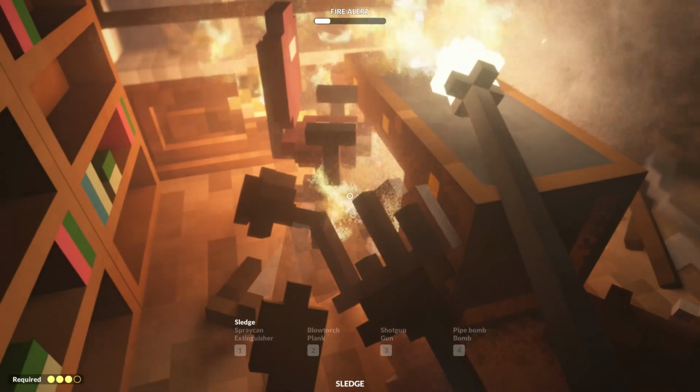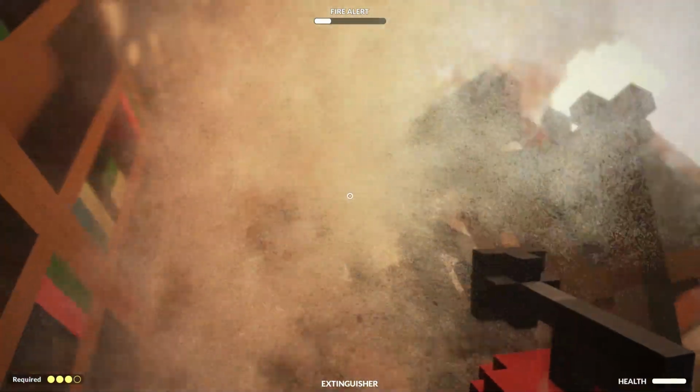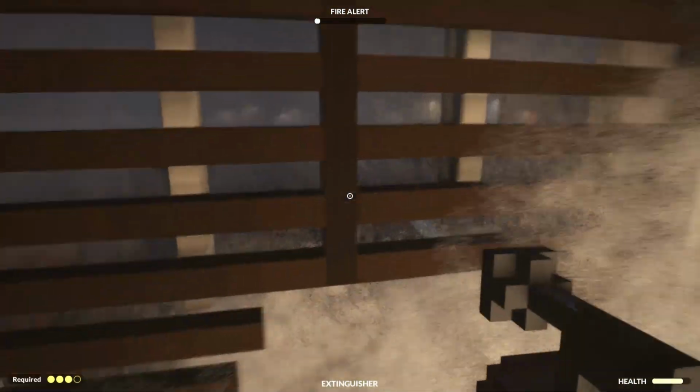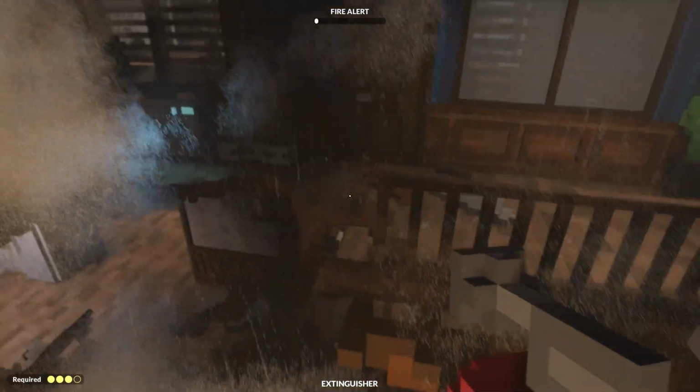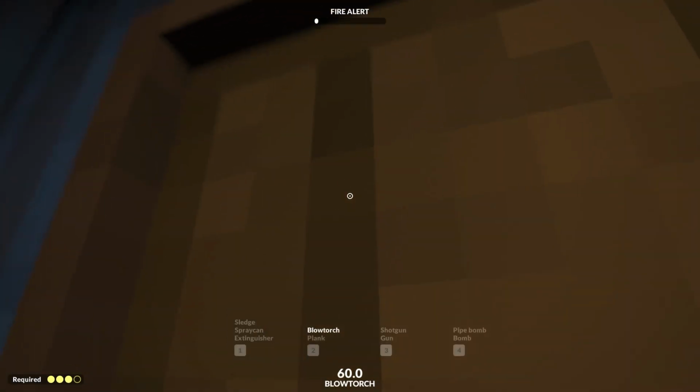You can hear this rip-roaring fire. Now we know there's a big hole in the roof that's burning too. We'll probably have to do what we did the last time. You can see this whole thing is just a tinderbox. It's all just wood. I hear fire still. Probably up in the attic here, I would imagine. Yeah. Let's see if we can pull this down.